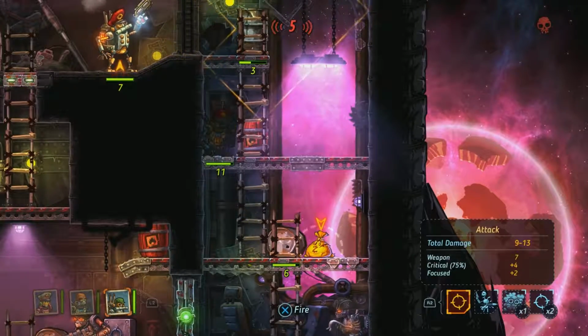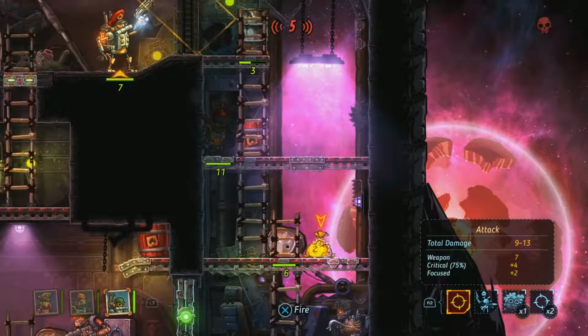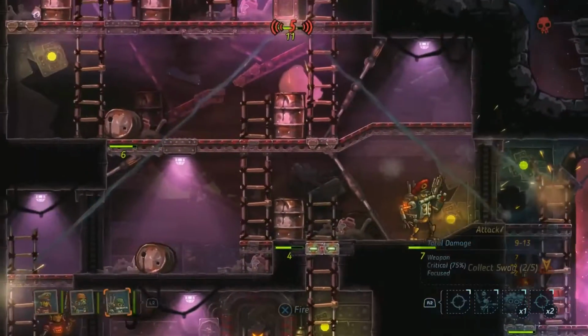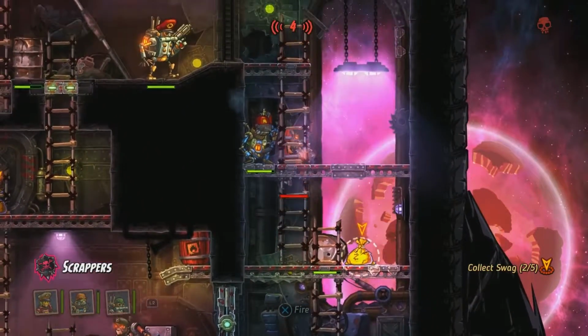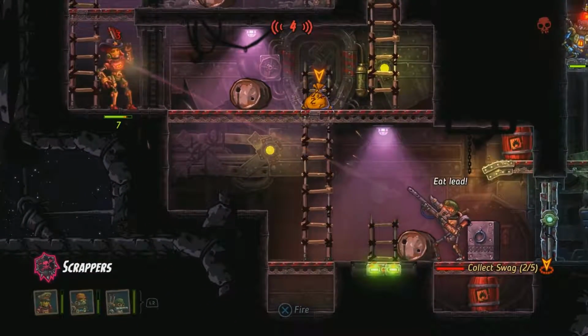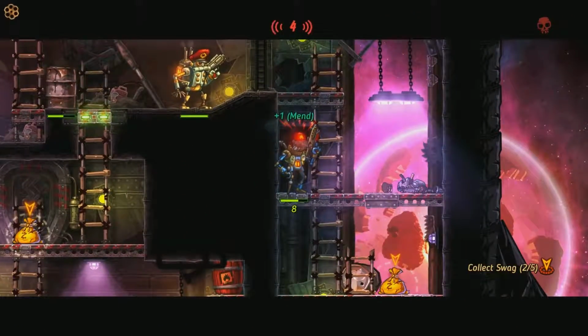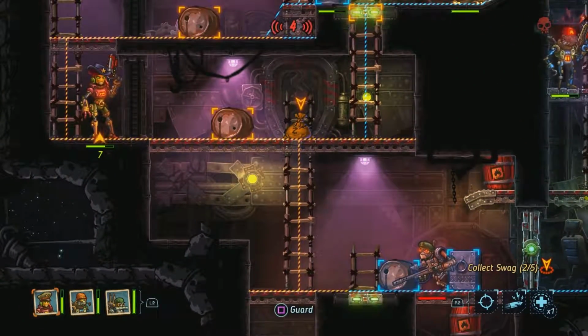Oh, come on. This is the problem. You do get this weave movement when you're aiming. Oh, goddamn it. Okay, so he's moving up close, and blew himself up. That's great. Okay, fair enough.